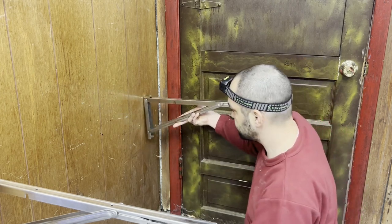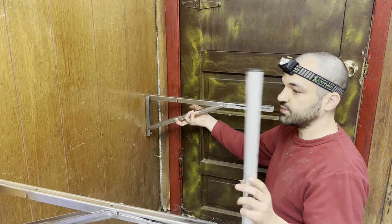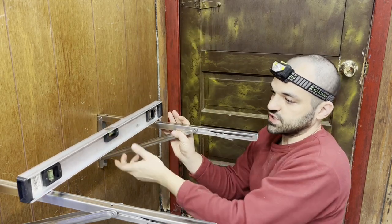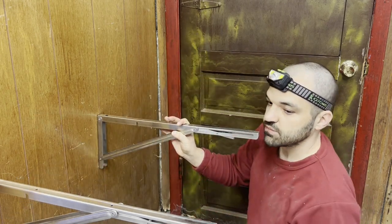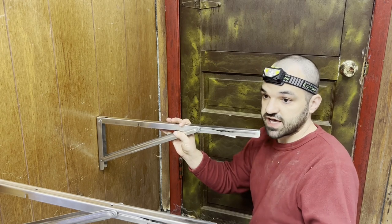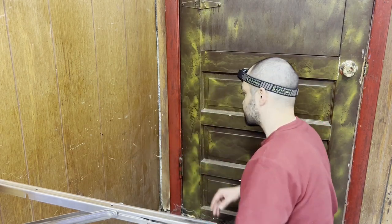My level is two feet and it won't reach across, though I have a six-foot level I'm not bothering with right now. I already leveled mine, so you're going to want to put these where you're going to mount them, make sure you use a level, mark your holes, and know where it's going to go. Also, when doing your measurements at the top, compensate for your countertop thickness — mine is one inch, yours might be a half inch, three-quarter, or two inches. Get the height right the first time so you don't end up with extra holes.